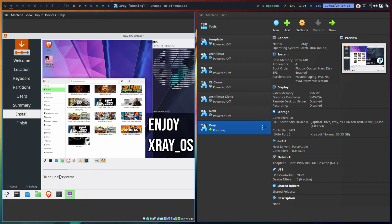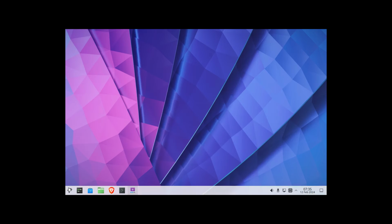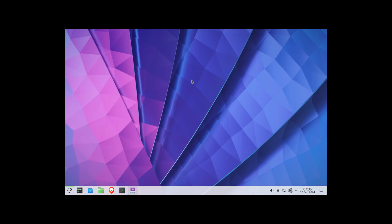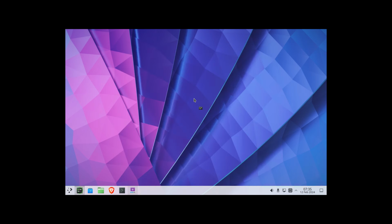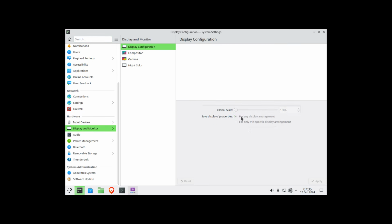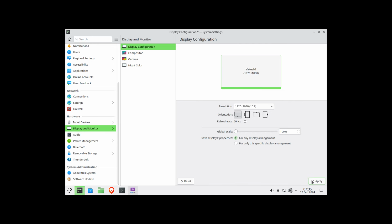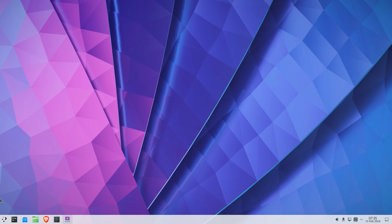Filling up file system. So let's have a look at the file system. So you can go down. Let's see what we have. Let's make maybe a little bit bigger. So up here, nope, not the wrong one. It's this one. Bigger. Display. Keep and go. Well, let's have a look.